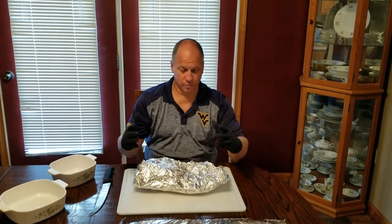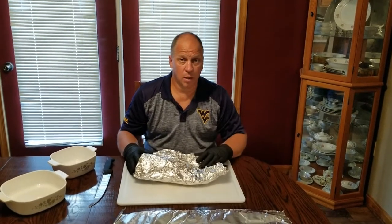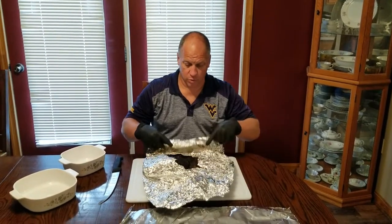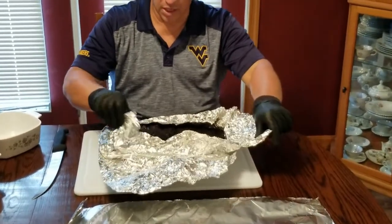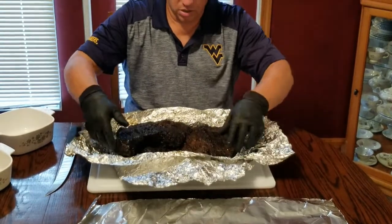Okay, so the brisket's been sitting wrapped up in the cooler for 5 hours now. We're getting ready to take everything apart, show you what we do to slice it up. Again, this is going to stay hot, so have a good pair of gloves to put on.